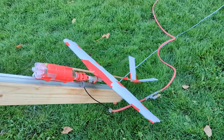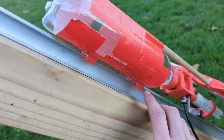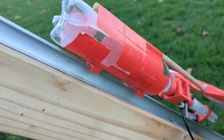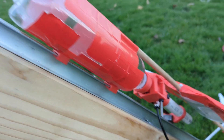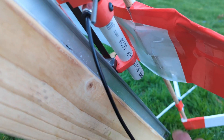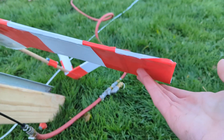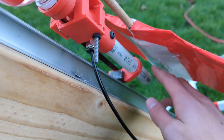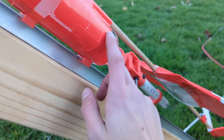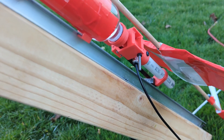We've got the rocket plane set up on the rail again, and there's been a couple of modifications. The biggest one is we added a second rail guide, which should help make sure it moves smoothly up the rail and doesn't get jammed. You can also see there's a lot of duct tape and even a piece of plastic on the underside of the wings. This protects the wing from the water, the duct tape's for the wet grass, and this is for the rocket exhaust. That'll make sure the wing doesn't fall apart when it gets wet, which means we can put water in the rocket to make sure it has a lot more thrust on takeoff.